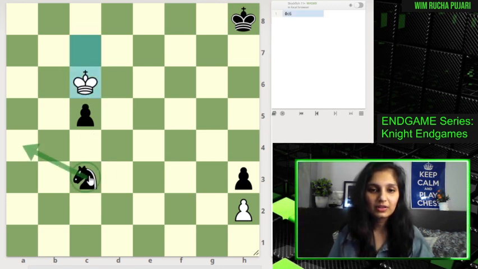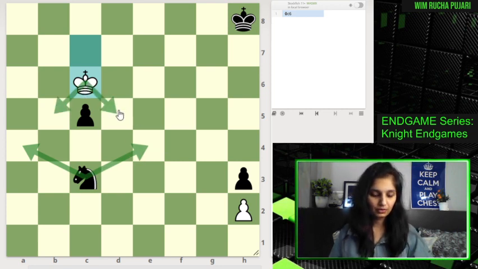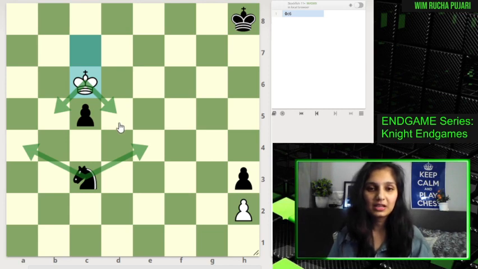Now the knight cannot defend this pawn. If he goes to either side, we attack both the knight and the pawn, and we take this pawn. So this is the beginning of the puzzle. This is the beginning of the position.